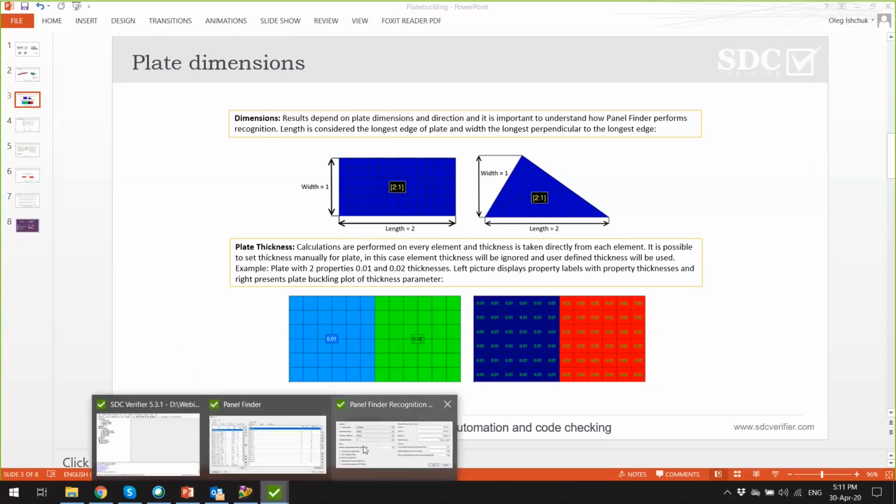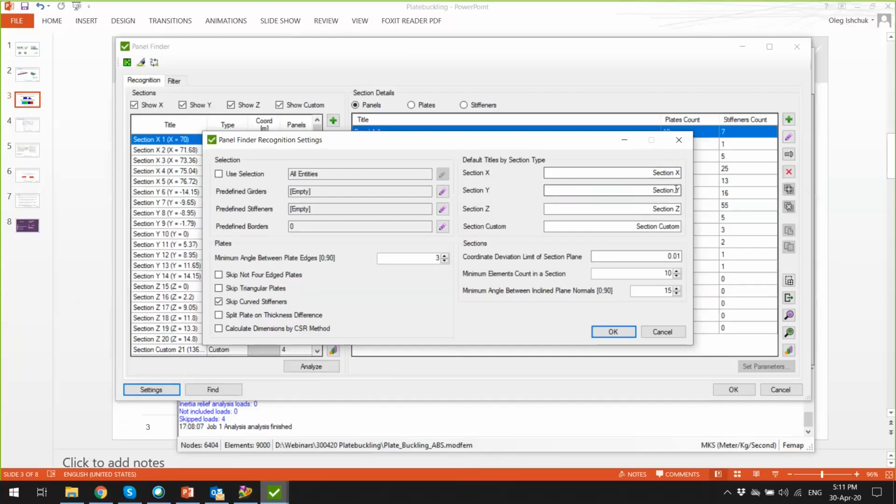You can also rename the sections into longitudinals, decks, and so on. We have sections along X, Y, and Z, the major axes. And then we have custom sections, which are inclined or hull sections, with coordinates that are not lying in the global axis. We can also set some tolerances here, such as the minimum angle between the elements which are going to be recognized as one section or one plate. By default, you don't need to adjust anything here; you can just rename the default section names, or make a smaller selection for the recognition.